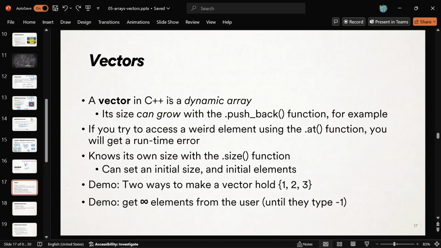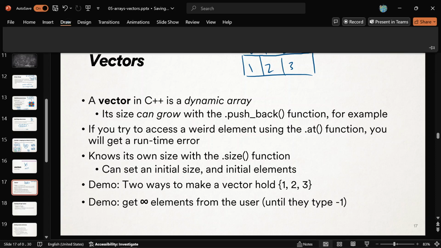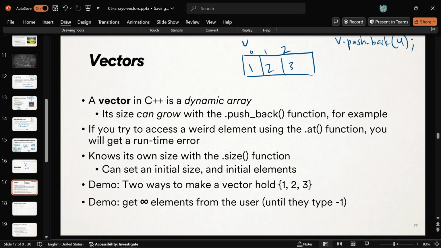So for example, say you somehow made this vector. It looks the same, right? Let's say you've got your 1, 2, 3. So this is already solving a problem that arrays have. If you say v dot push_back 4, what's going to happen is it will make a brand new index for you.